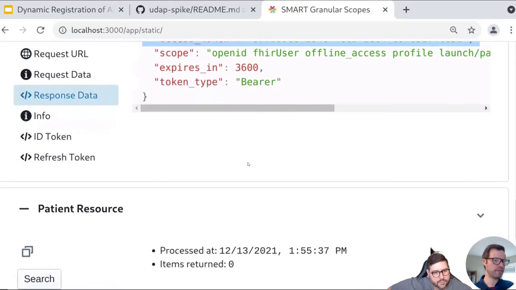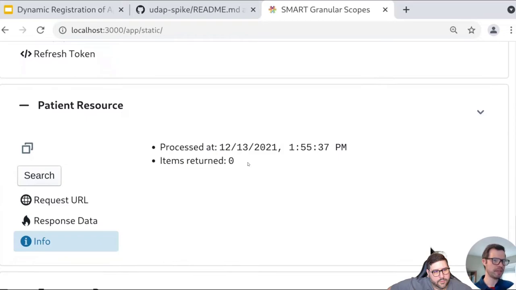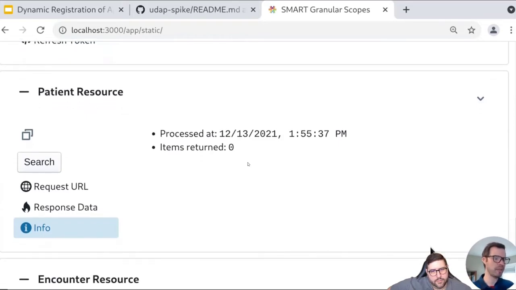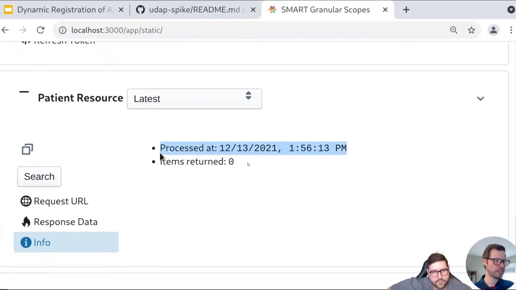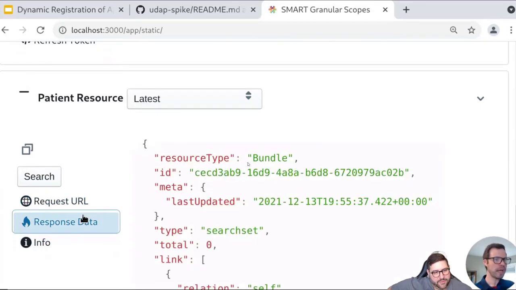I'm not going to have any really interesting API responses to show, but that access token can be used to make queries to the server. In this case, I'm successfully making a query to fetch all patients from the server. And you can see I've got some really excellent demo data loaded into my server, and I've returned all zero patients. But it's a successful search. And if I tried it again with an invalid access token, I would get an error because that search would not be allowed.